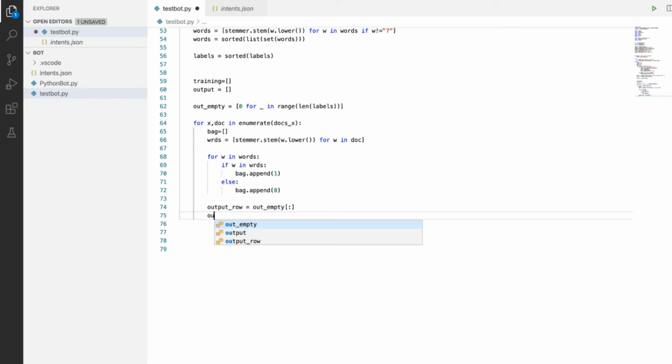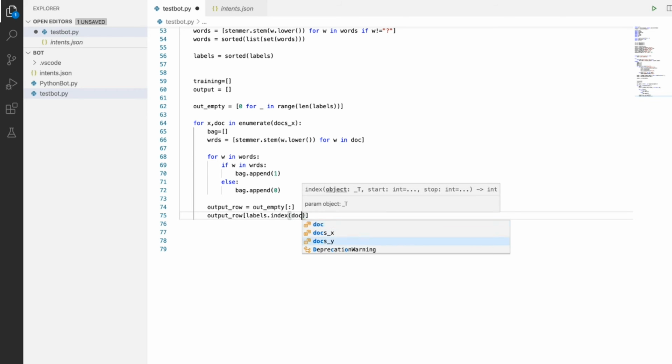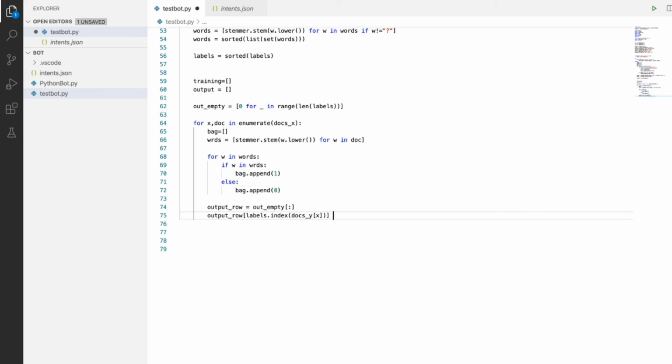Then the output row: we're going to feed the labels at the index of docs y of x. Docs y is nothing but the tag, right? So we set docs y of x equal to 1.